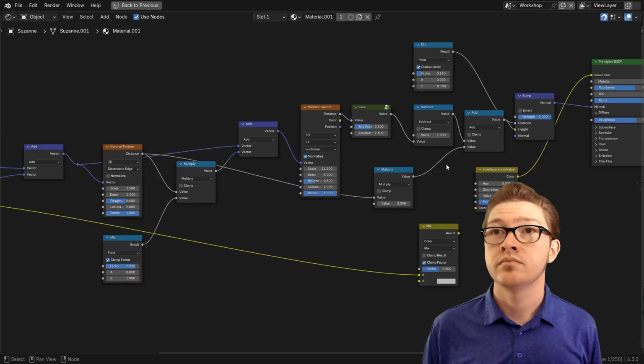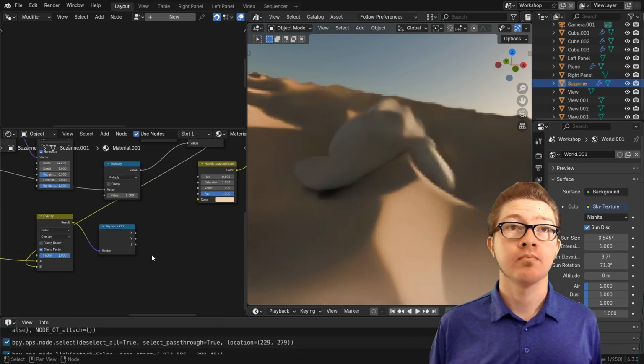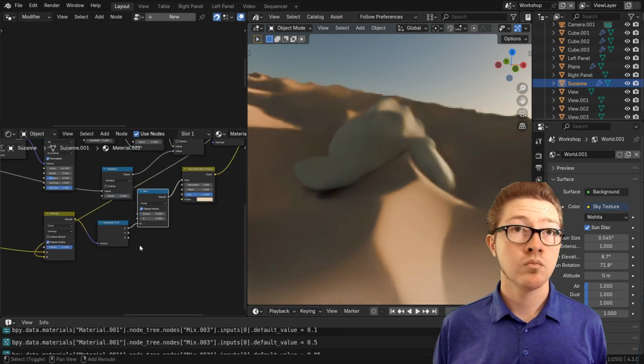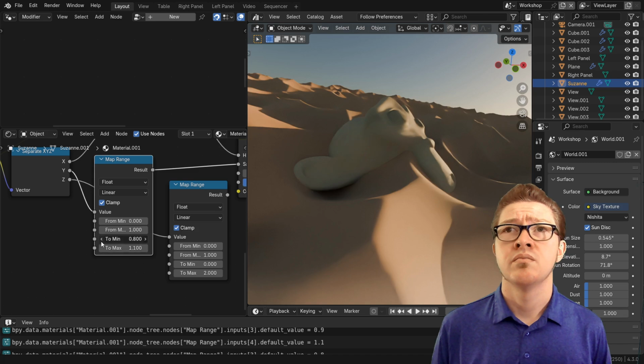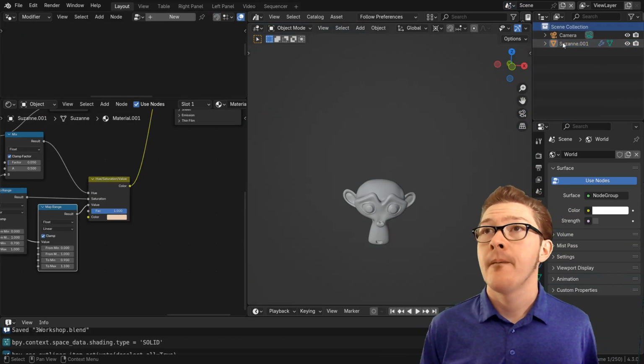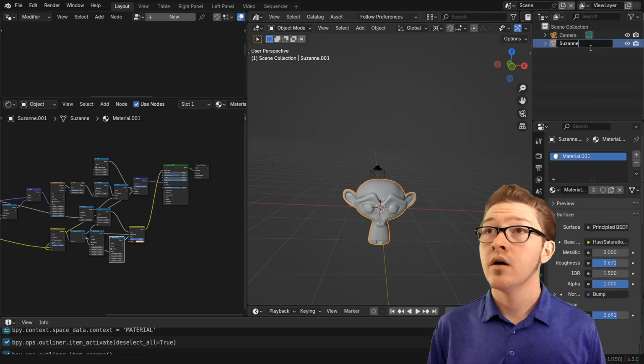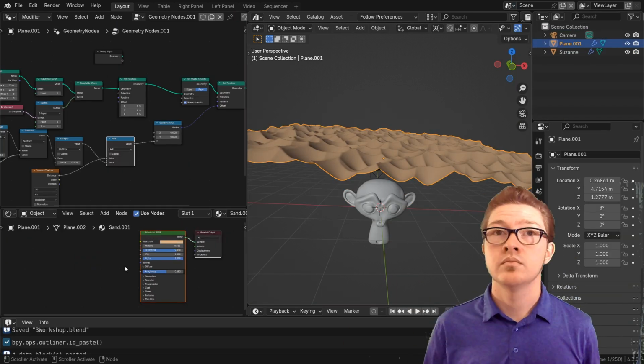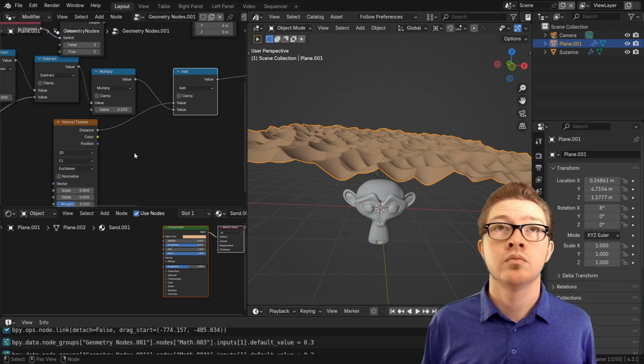I put a texture that would make Suzanne look like she was quarried out of some area of rock that has layers in it. So, you know, slightly different colors in the layers. And I think I incorporated that into the bump map a little bit too. This file is available on my Patreon. So if you want to download it, then you can explore it, but you can also use some of the other stuff in here as well.